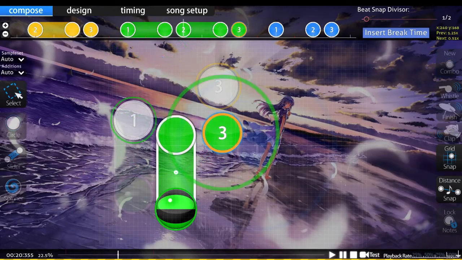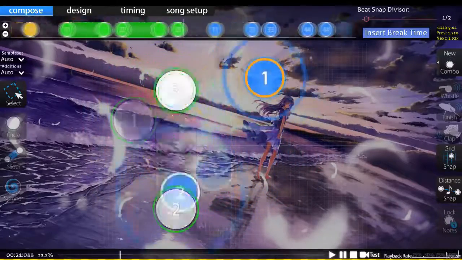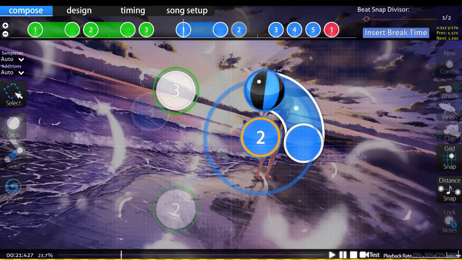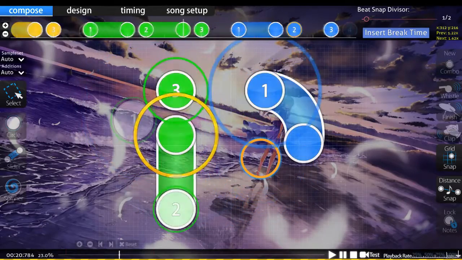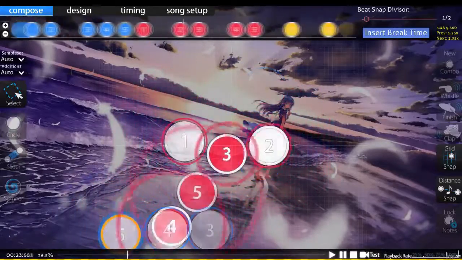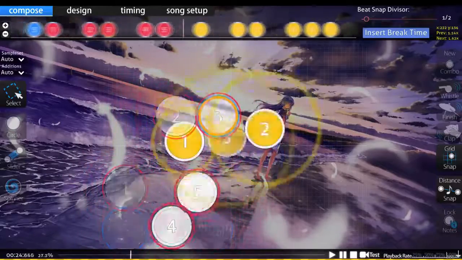Alright, and as we go further through here, you'll see there's not as much copy paste in this difficulty as my other ones, but the reason for that is that the rhythm itself is kind of copy pasted pretty heavy. When copy pasting patterns and the same rhythm, that can get a little bit too repetitive, and then you'll have people going, well, this isn't fun, I don't want to play it anymore.